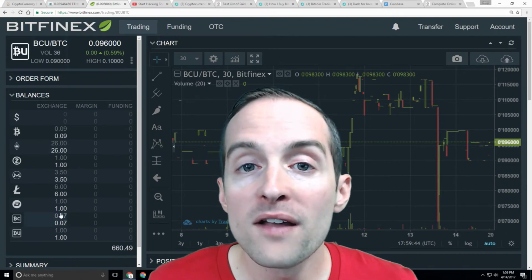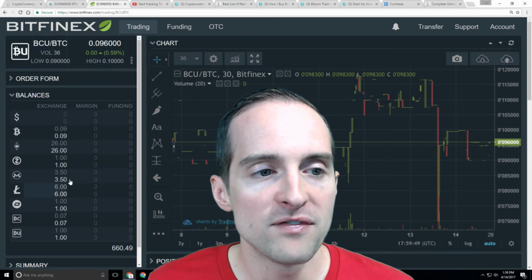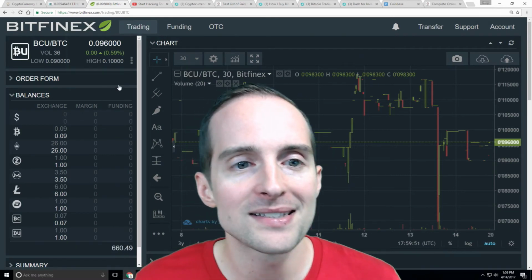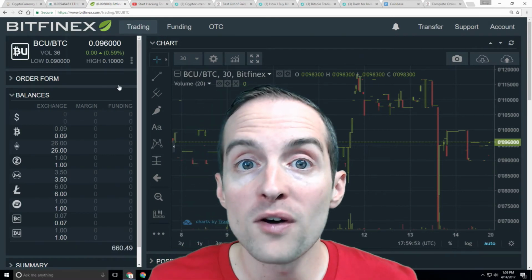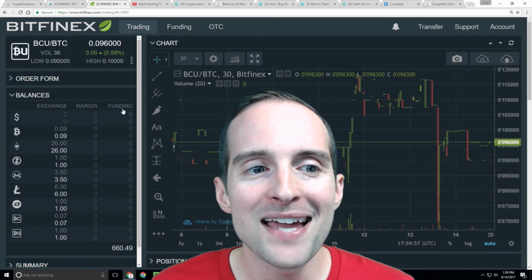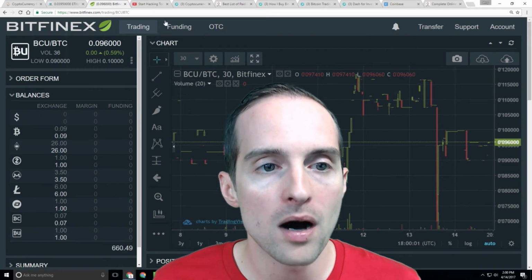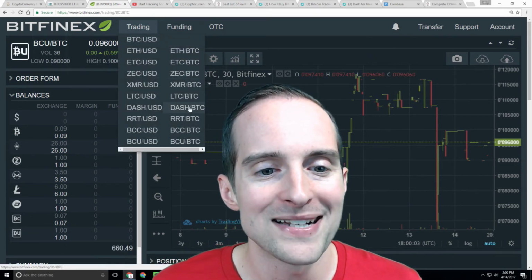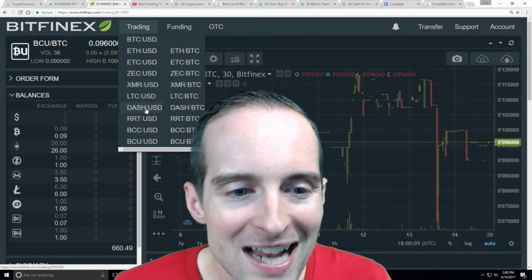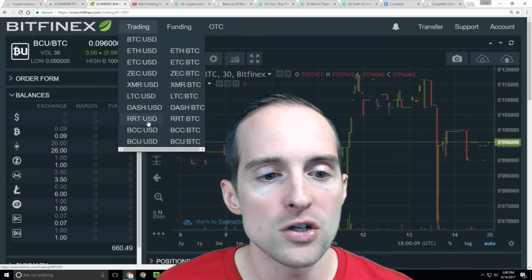If one of these goes up a lot or one of these goes down a lot, I'm now ready for it. Then this is the same basic system. What I'm going to do from here is my Dash Masternode gives me rewards. I'm just going to send those over to Bitfinex and then split them up among all the rest. I can just use my Dash. I can convert my Dash to US dollars and then sell and then go back into US dollars into all the rest of these.